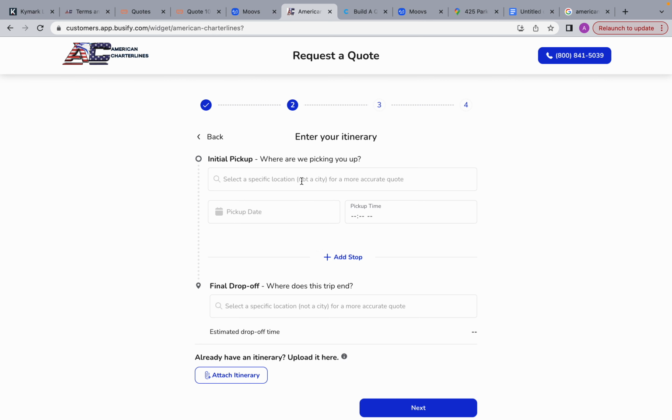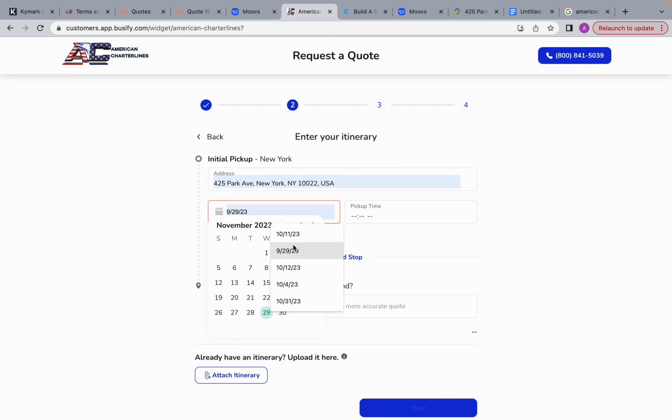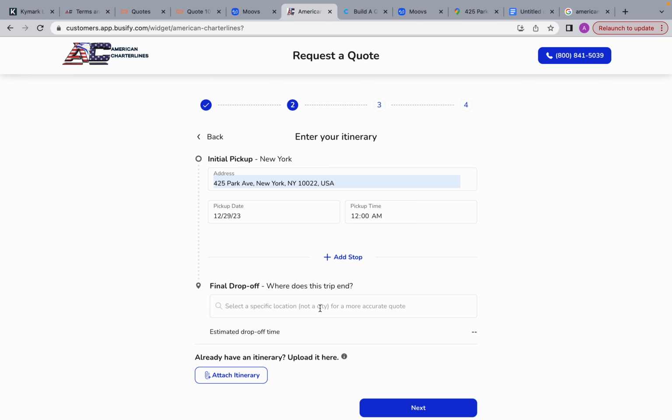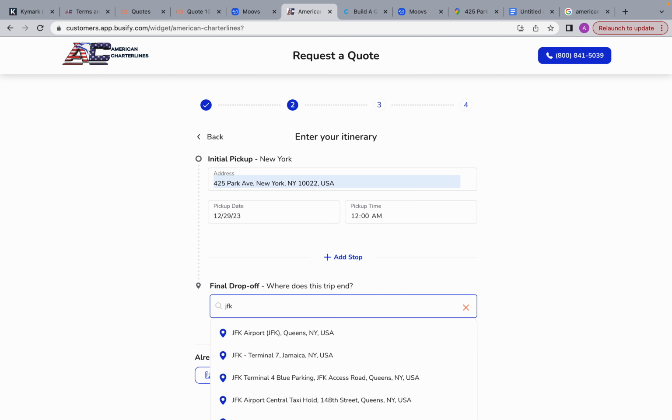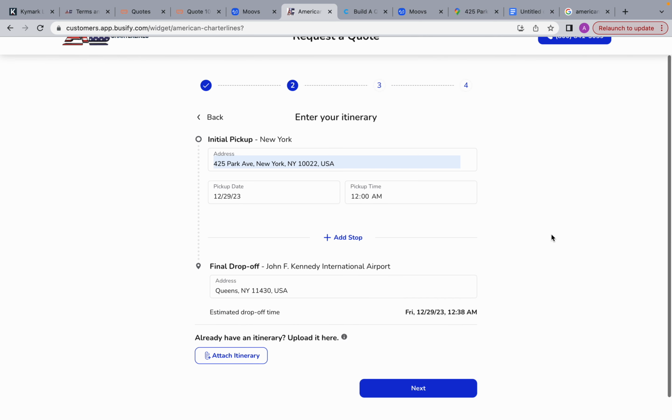So basically, pickup location, pickup date and pickup time. Let's put that in real quick. Like this. And then we're going to go to JFK. What I like here is address over the pickup date and time.